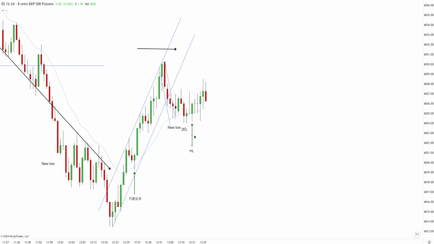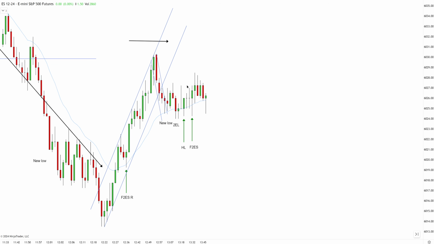Now we actually have also a failed second entry short. So you can consider a failed second entry short, new low, first entry, or second entry short failure. The high-low ended up working. Once again, it looks like the market is going to stop here, but it ends up reversing back above the EMA. So this entire area was quite stacked, quite nerve-wracking. It looks like it's going to go lower, reverses, another high-low, but at this point, I don't like adding on now because it's taking too long.